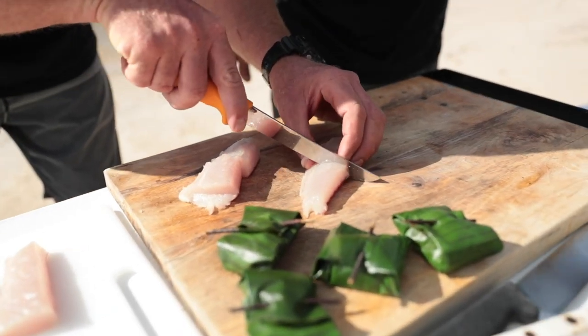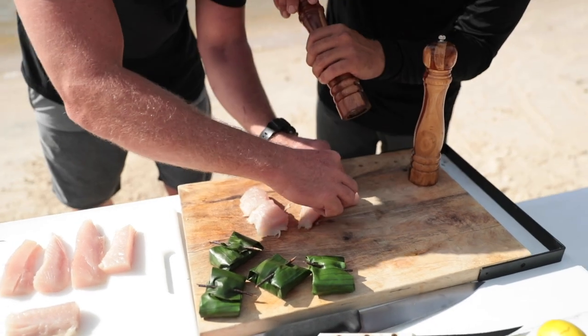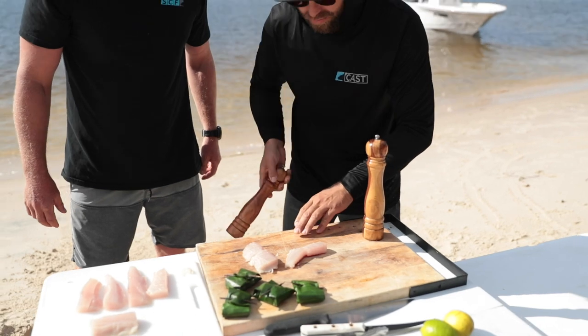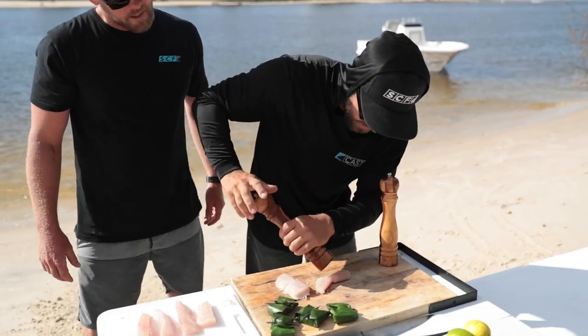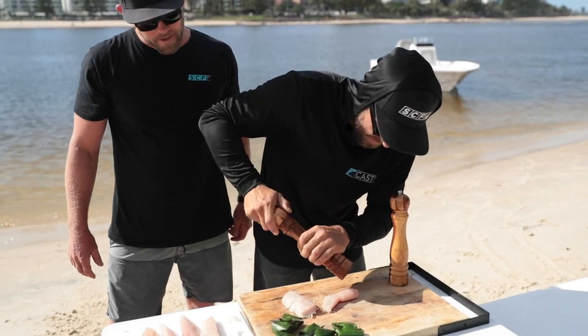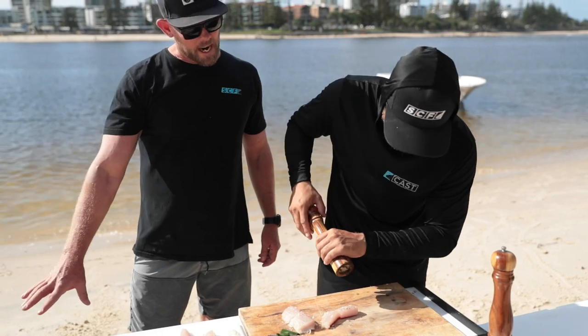Agree. This little one. Salt and pepper. I think you can give that a season if you can for me, mate. Get rid of these flakes. The dribbly bits. Oh, we got a bit of salt. Bit of moisture in there. That's what you get on the beach, it's okay. There we go, we're back. That's perfect, mate. A little bit of pepper on top of that. So we're going to go from this board down onto the grill.